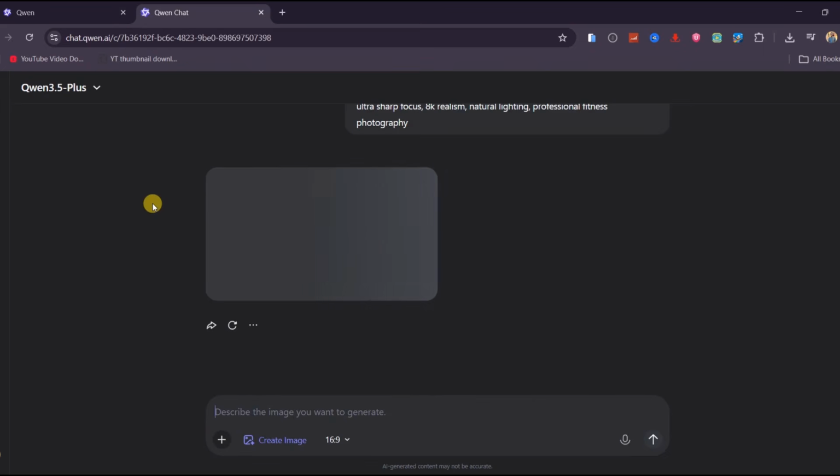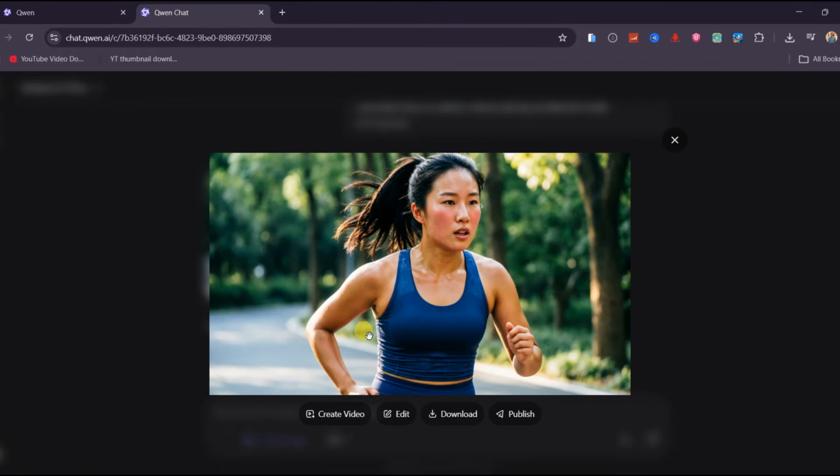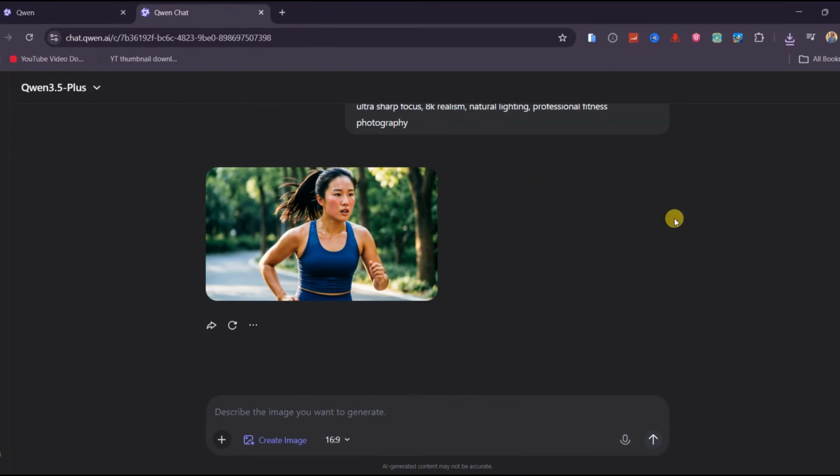After a few seconds, you will get a high-quality image with sharp details, natural lighting, and realistic textures. Unlike many free image generators, there are no strange distortions or visible morphing. The background blur looks natural, the skin and hair texture appear realistic, and you can even see muscle tension from the exercise. There are small details like sweat on the body and fabric reacting naturally to movement. From here you can turn the image into a video, edit the image further, or download it directly to your device. Now here is another impressive feature.